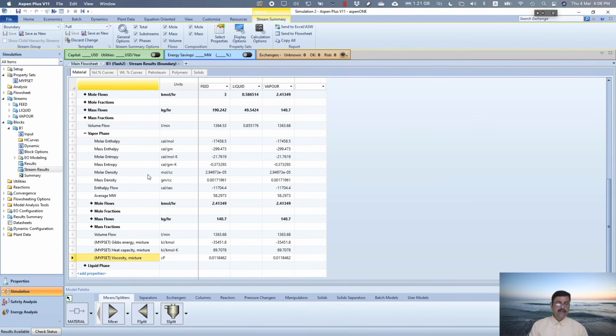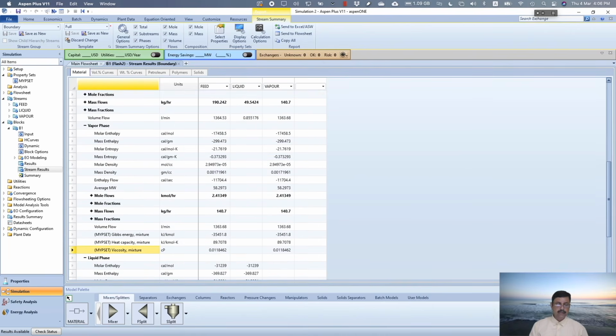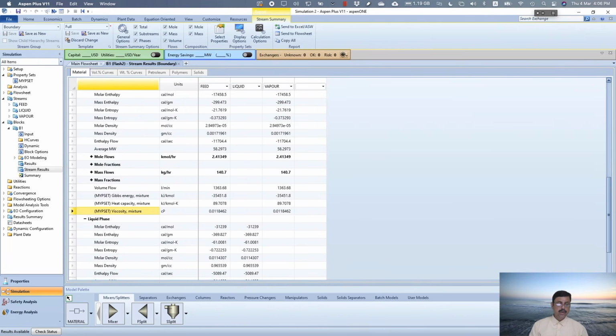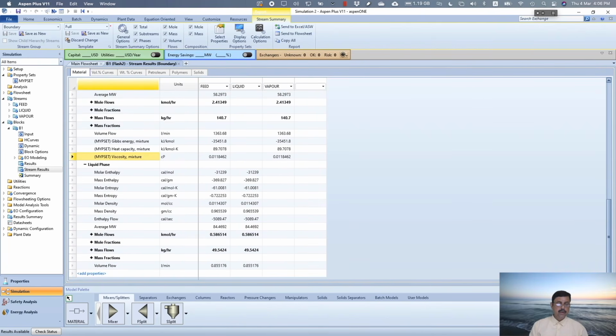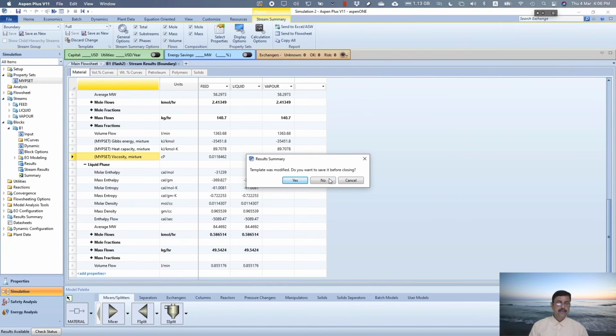But I have got in vapor phase. We don't have the same thing in liquid phase. Do we have in liquid phase? No, we don't. We don't have it in liquid phase because we have not asked for. If you go back to my P set, you can check.